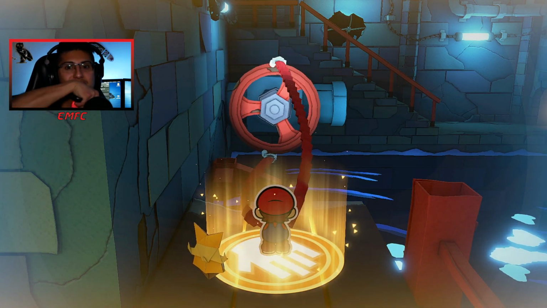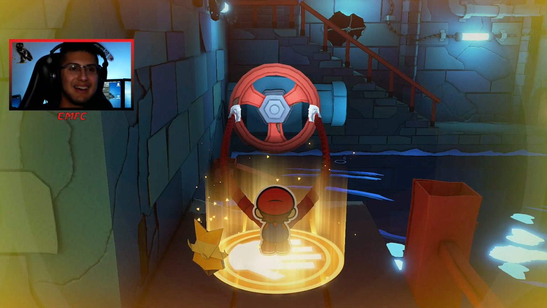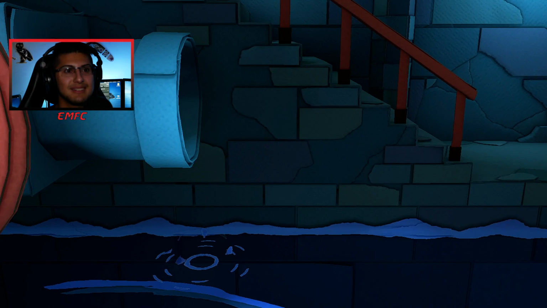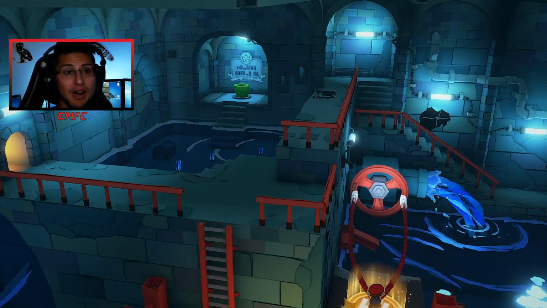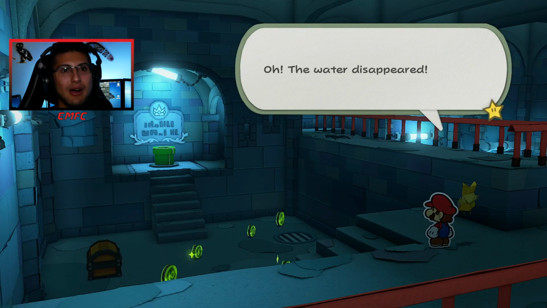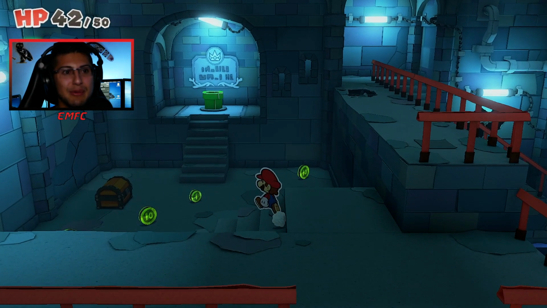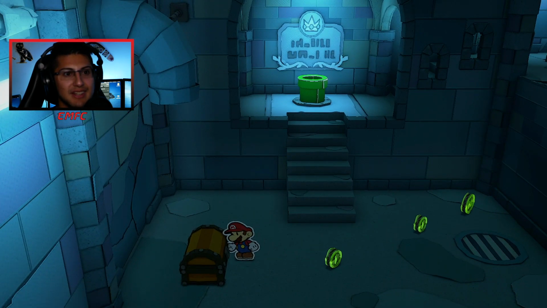We're gonna turn it. I forgot we have to turn the controller this way. Grip, turn, let go. I see now. Oh my god. That's just paper water siphoning from that area over there. And now the water has disappeared and we can finally reach that pipe, of course, after we get whatever's in this chest here.